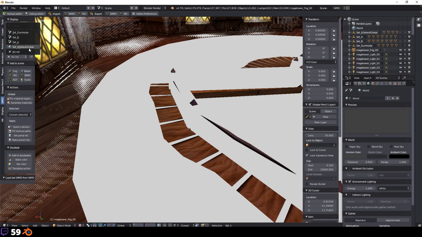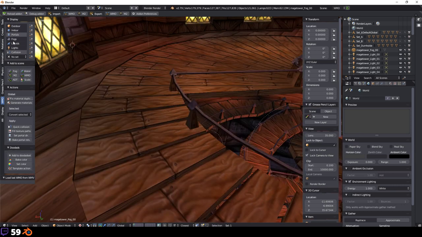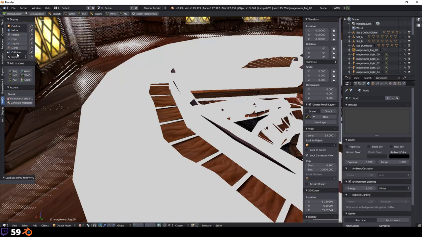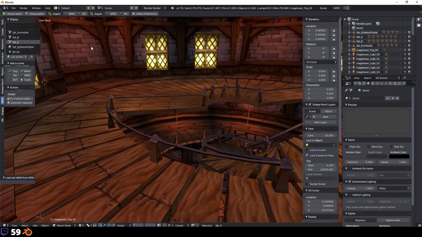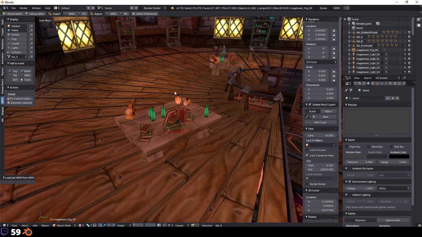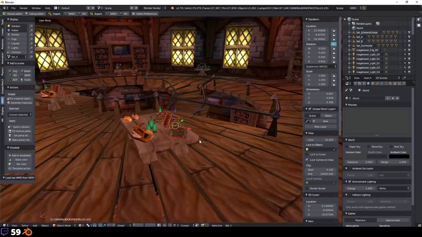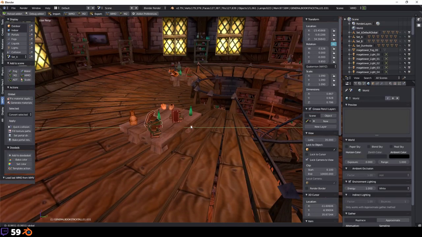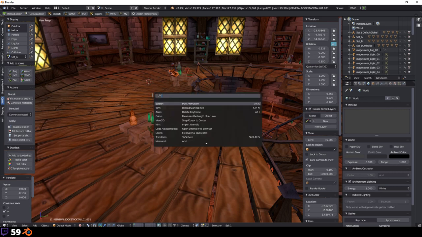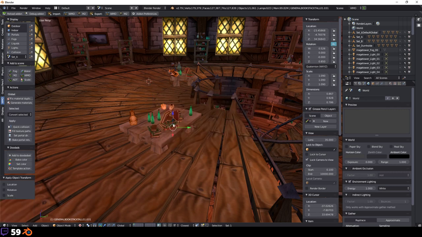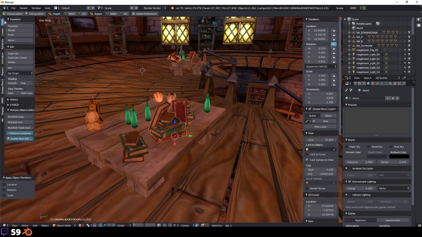Actually, this is a nice place to show that multiple doodad sets are supported. So this set will do. As you can see, I'm able to move these models here, but I can't enter the edit mode, even when I'm trying to apply rotation and scale, apply object transform. It's just going to fail, because this object is actually linked from a library. This way it's working safer, and it renders faster, because it's technically an instance of an object.